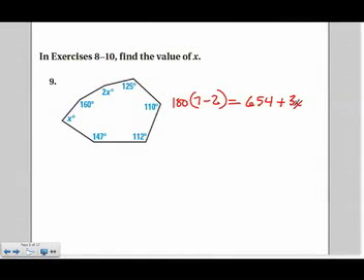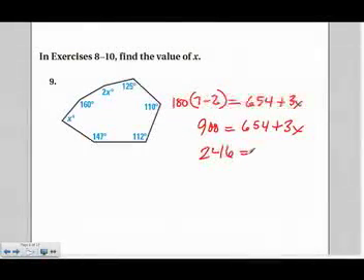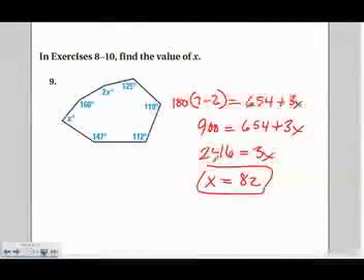This is plus 3x. Chug out the left side. That's 900. Okay, 900 minus 654 is 246. And divide by 3. I get x is equal to 82. I'm going to check over my work real fast. We have 7 sides, 1, 2, 3, 4, 5, 6, 7. 7 goes in there. Add up all these numbers, which I'm going to assume my arithmetic is correct, and then it's just the algebra.